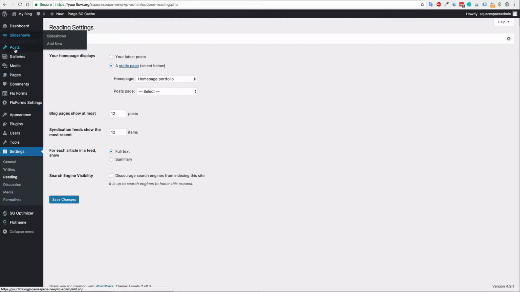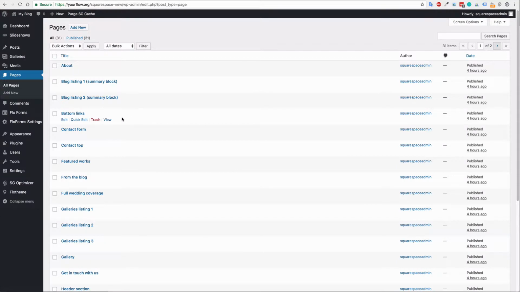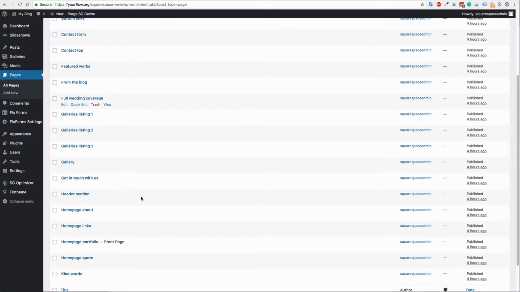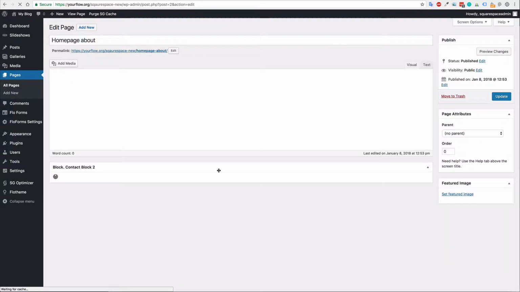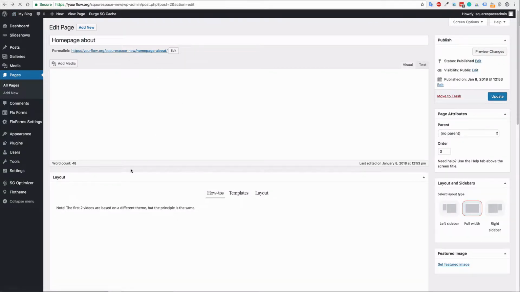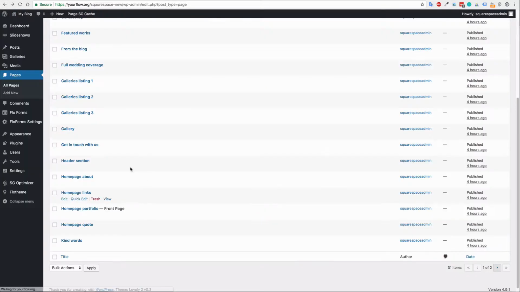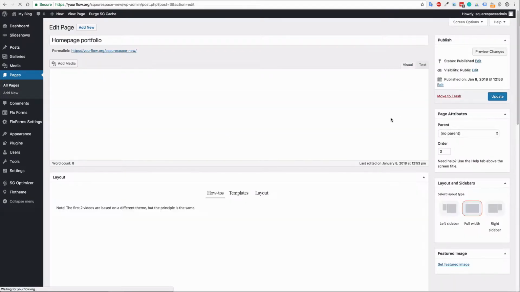So we've created a slideshow. I showed you how to create a blog post in galleries. Now we will want to go through each of the pages and recreate the pages that we need. So in this case, I'm just going to create a home page. So I will actually choose the one I selected, the homepage portfolio. So let's do that. And I will just show you how to update that page.